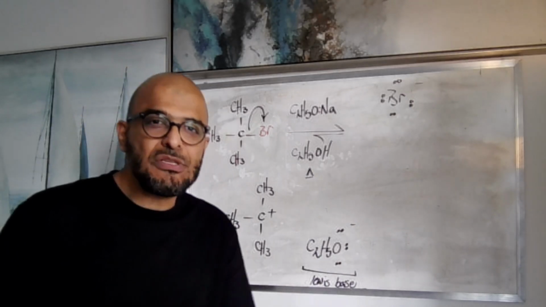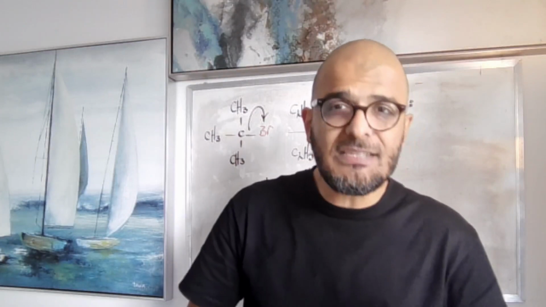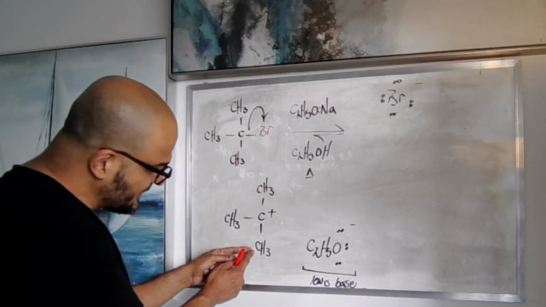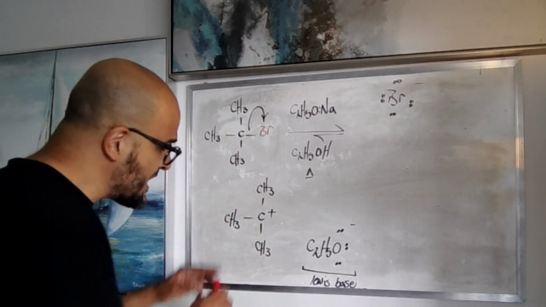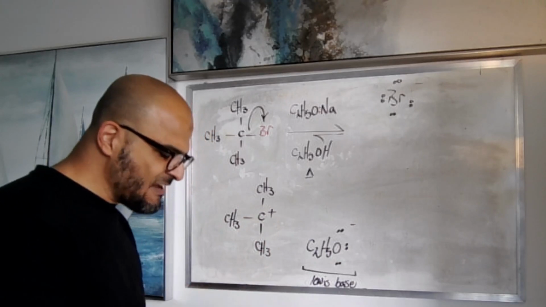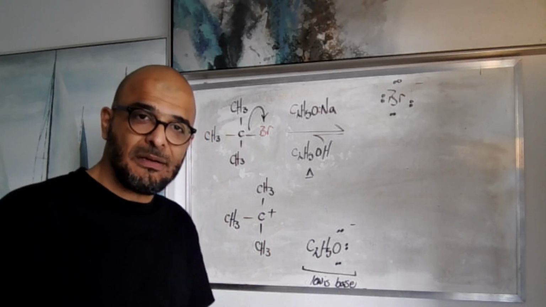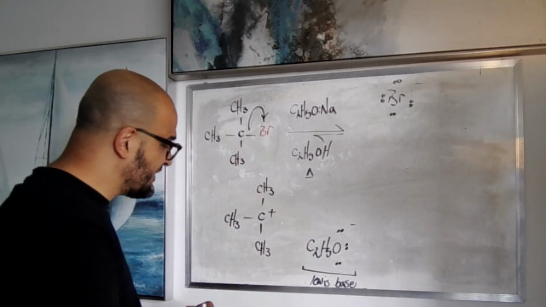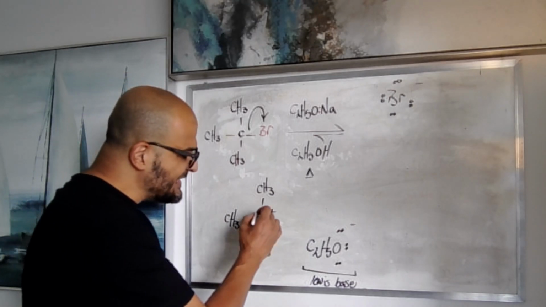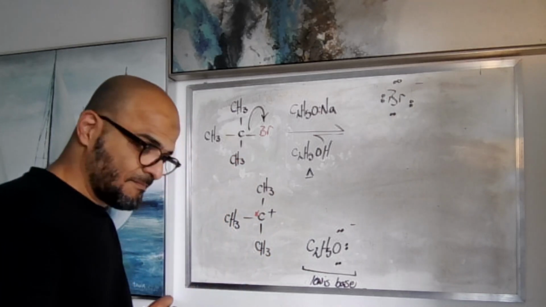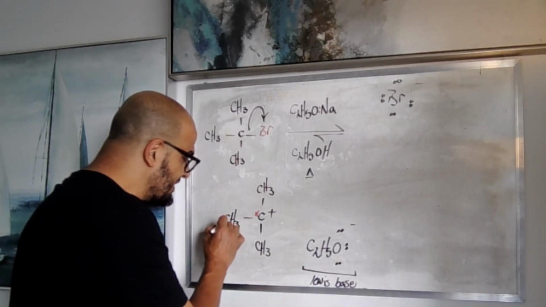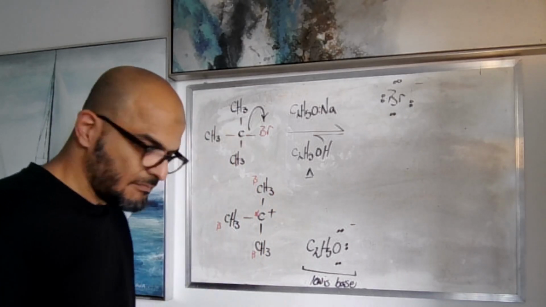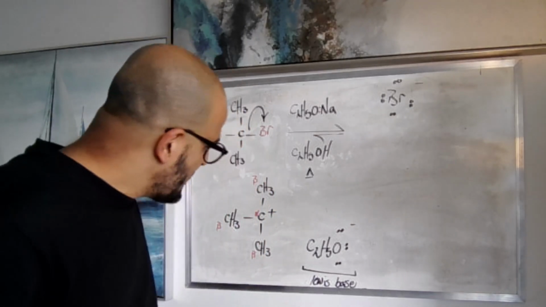carbocation, and due to the concepts of hyperconjugation, you're just going to see that this becomes very structured because overlapping of the orbitals of this one into an empty orbital makes these structures significantly more stable compared to the primary or secondary carbocation. I'm not going to go into more details in the theories, but I'm just going to call this carbon alpha carbon, and the carbon adjacent to that, I'm just going to call them beta carbon. Now, look at what's going to happen.